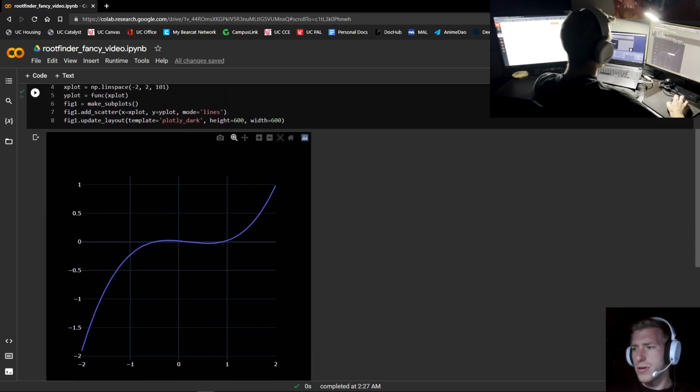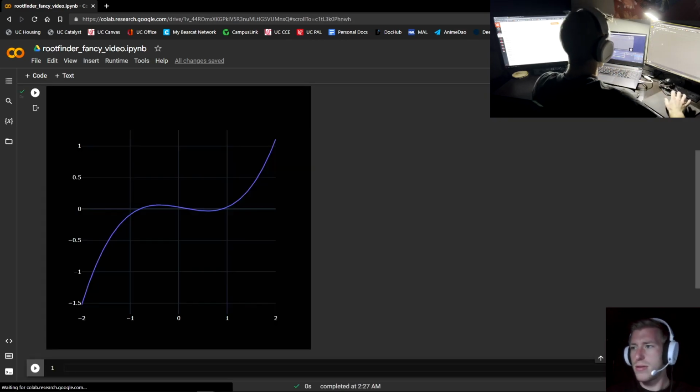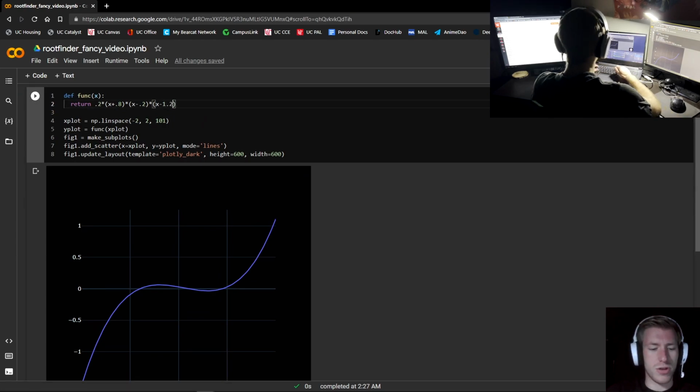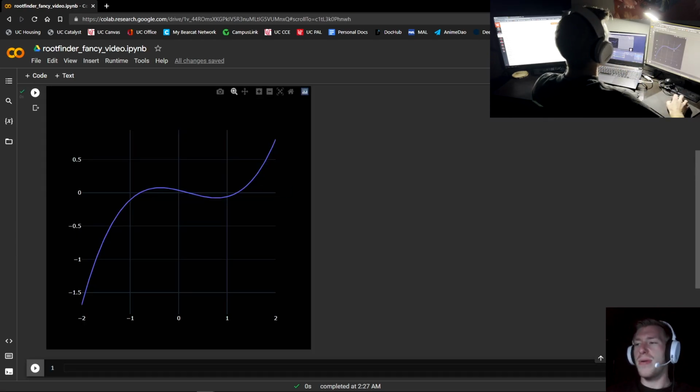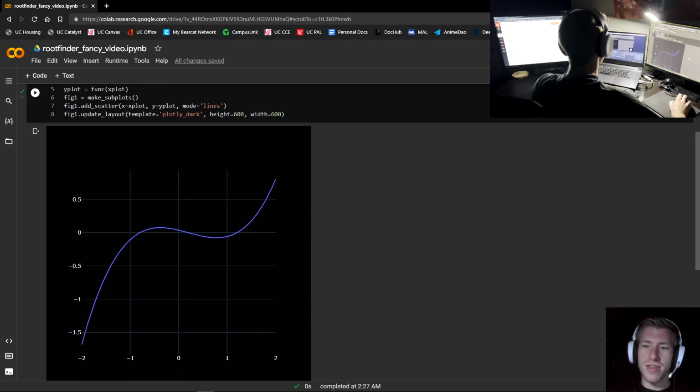I kind of wish it were taller, so maybe we're going to move you back a bit to like 0.8 then. There we go. And what if we move you to like minus 1.2 to spread them out a bit? There we go. Okay, so now we can very clearly see where our function crosses 0. Right there, there, and there. We've got 3 of them. So now there's a pretty good time to explain what the secant method is and what Newton's method is.